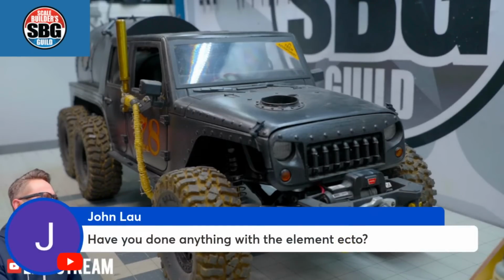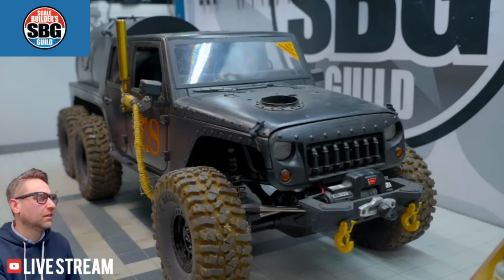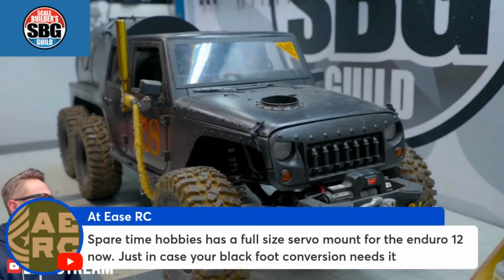Anything with the Element Ecto? No, I have not ever owned an Ecto. I don't think. What have I got? I had the Zool. Oh, excellent. That's good to know. Thank you, Jeremy.